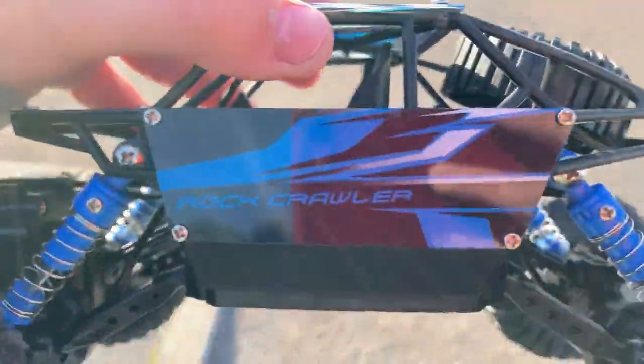The Rock Crawler, focus camera. I'm going to test the four. I'm going to show you guys four-wheel drive.